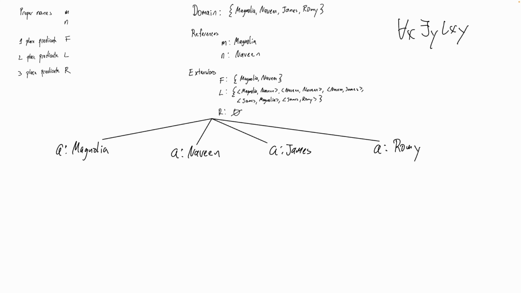So that formula should be false on this valuation, because if we look at it, we can see that while Magnolia, Naveen, and James all have someone that they love, Romy does not. But while we can use our skill with translation to work out what the truth value of that formula should be on this valuation, you also should know how to calculate the truth value of formulas like that according to the official semantics, because sometimes you'll want to be able to work out the truth value of a formula without having a translation of that formula already in hand.